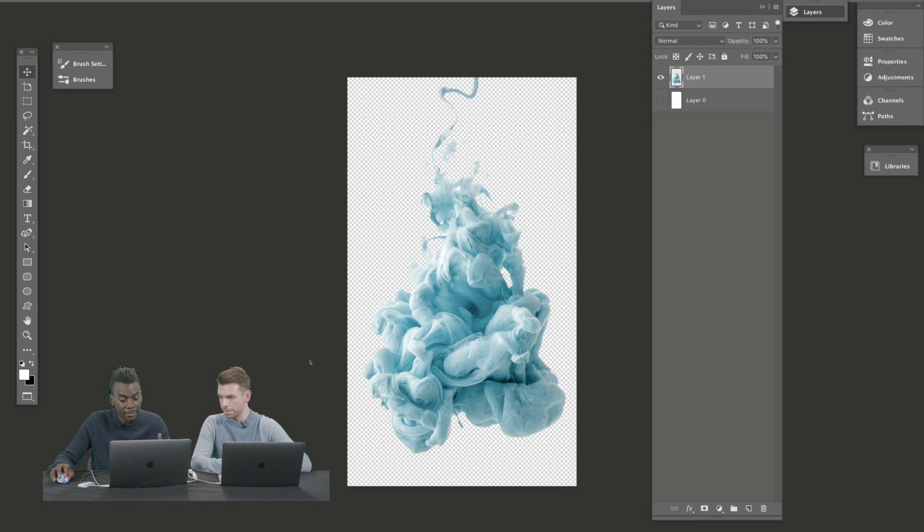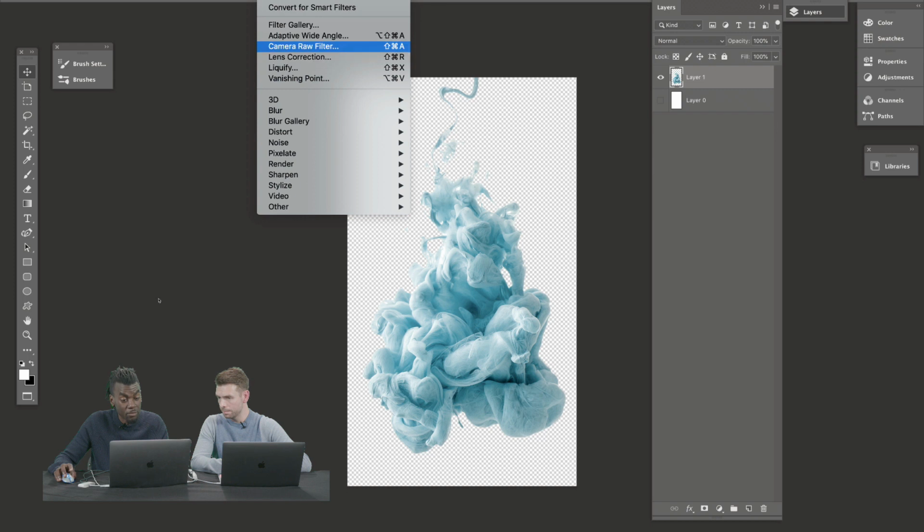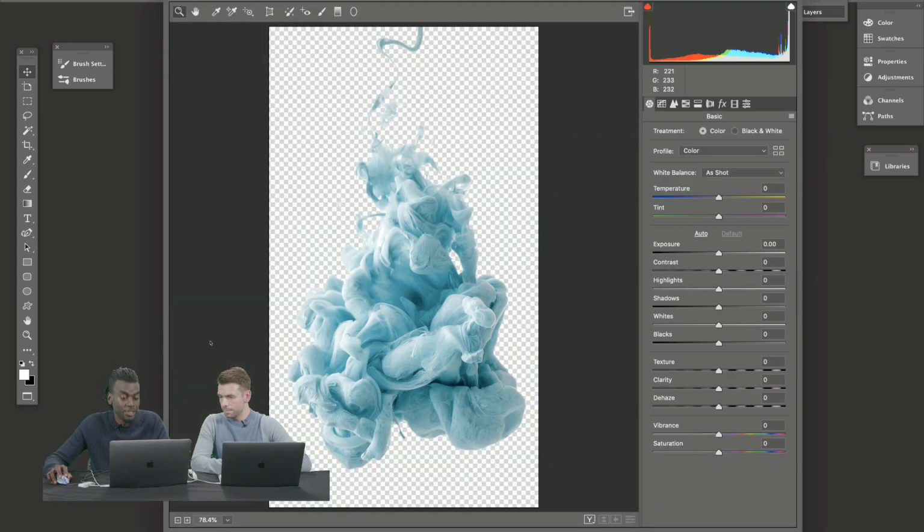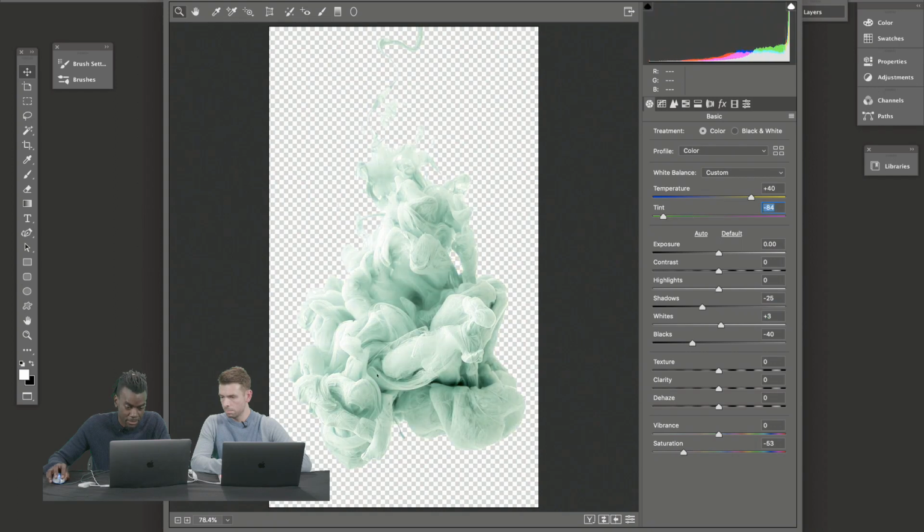Okay. Looking good. Then I'm going to go to the camera raw filter, which I always use for changing the tone and hue of images. I'm going to reduce the saturation down on here slightly and add some more black to the black areas and some more shadows, just to give it some more depth. And then I'm going to change the tint. Okay, let's change the tint. Let's bring that down and bring that up.